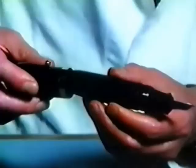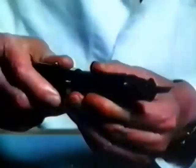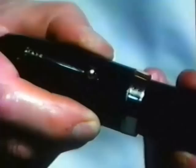Finally, we come to a pen which I suppose we could regard as a bit of a joke. I think the idea of this is that because of its size and bulk, it would be difficult to lose. Difficult to lose, but also difficult to use. Those early attempts at portable pens look now like an amusing hiccup on the route from the old hand-cut quill pen to the mass-produced fountain pen.